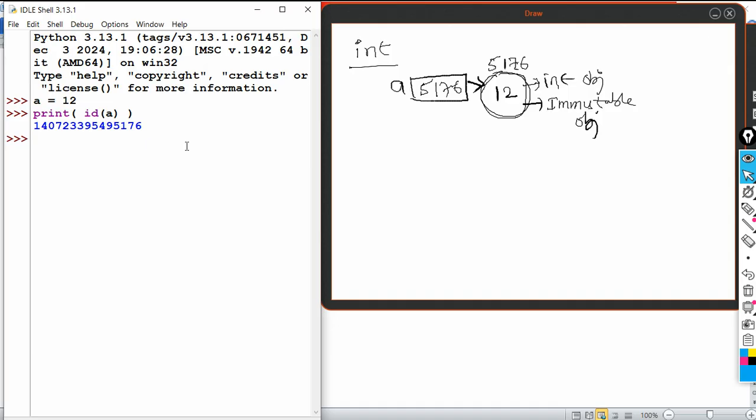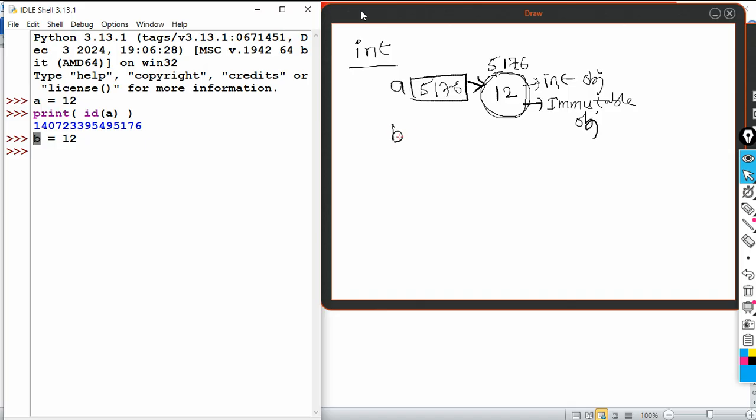Okay, let us say an example. Now b is equal to, I am saying a, or b is equal to 12. Let's say that. Again, one more variable I am creating, that is b. What happens in this case? Now if you observe carefully, this 12 is an object already present here, which is immutable, constant, whose value will not change. Therefore the same object is now assigned to b.